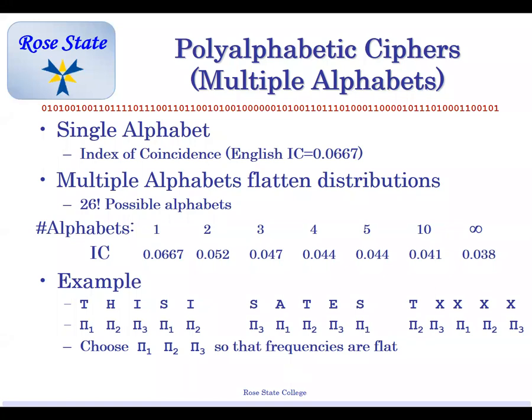So what we're doing is, we're not going to have the same amount of A's and B's and E's because we're using multiple alphabets. The moment you can see that there are the most E's, you know it's English. But that's bad. If you want to encrypt something, that's too easy.